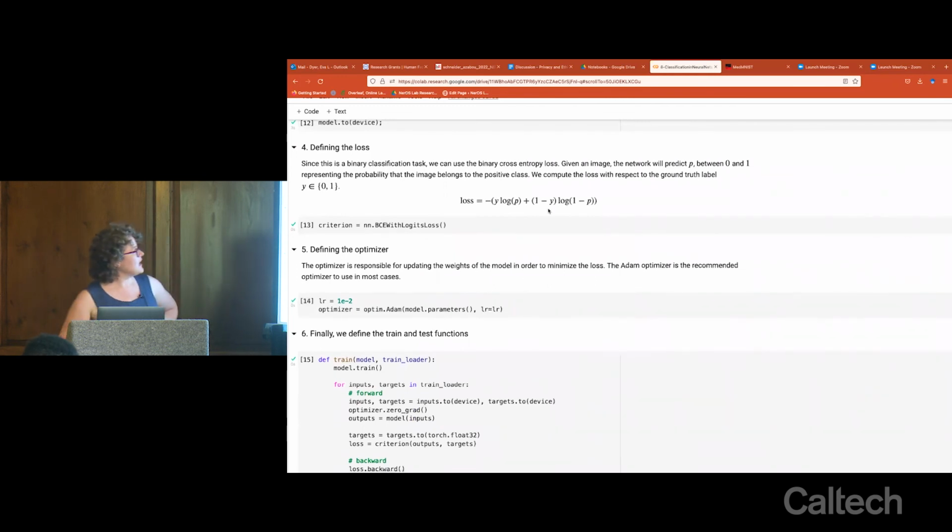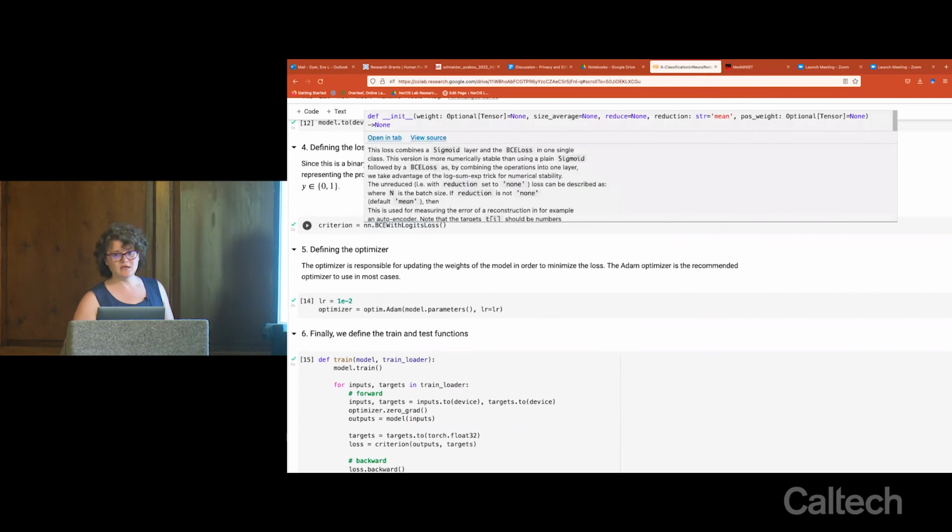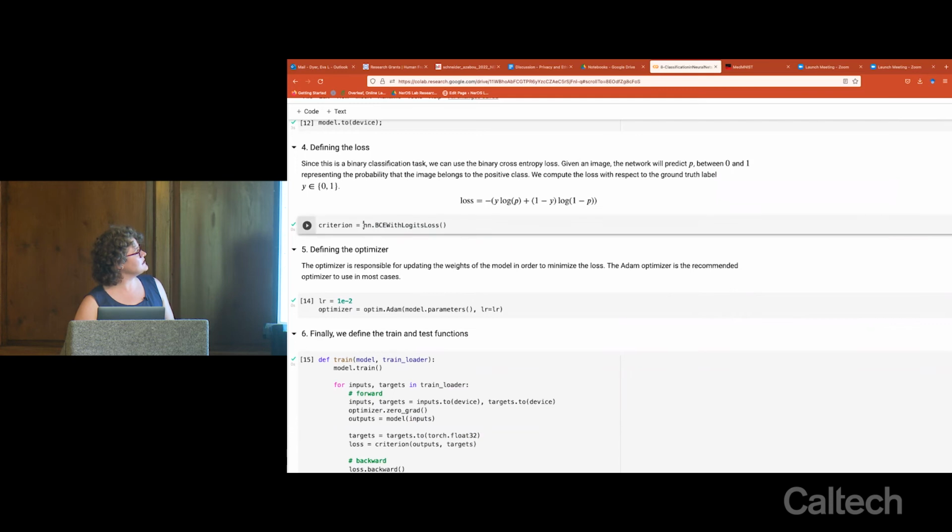I won't have time to go into different choices of losses. But what we'll use here for our binary problem is the binary cross entropy loss. If you search the PyTorch documentation, you'll see tons of different loss functions already built in.